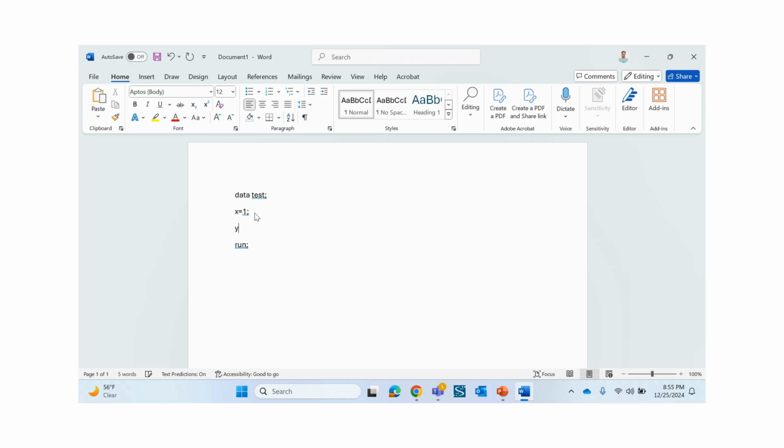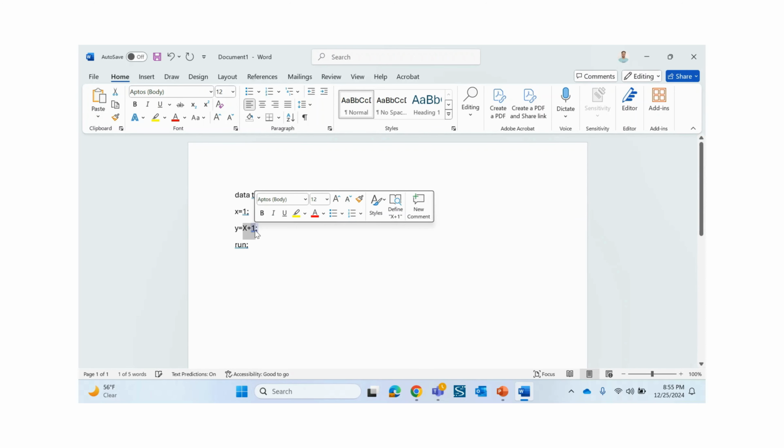Now I'm going to use another variable, y equal to capital X plus 1. I am defining y and doing an increment of x. SAS will take both small x and capital X, and it will not throw any error. Small x contains the value 1, and even if you write a capital X, it will be 1 while doing the calculation, and your y becomes 2.